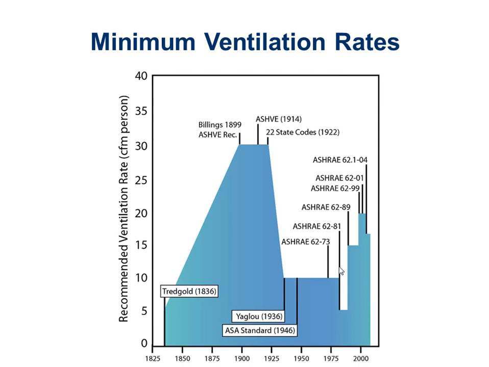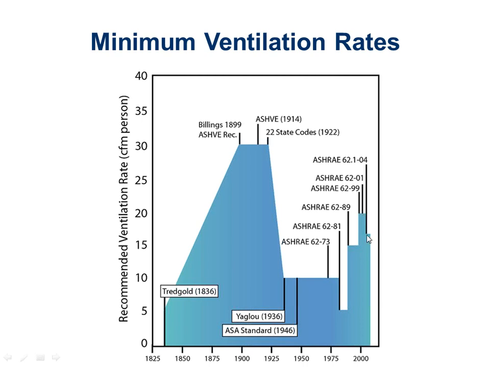Then in the 70s we had the energy crisis, if you will, which caused everyone to freak out and try to save energy in unique ways. And even ASHRAE freaked out a little bit, and we cut the ventilation rates basically in half, down to 5 CFM a person, which was obviously too low. And in the early 80s, we had sick building syndrome. I'm not blaming that on the ASHRAE ventilation rates, but that certainly magnified the problem that we didn't have as much dilution there. So that was quickly adjusted in 1989 to get us back up to 15 CFM per person. And then for a short time, we had 20 CFM per person.